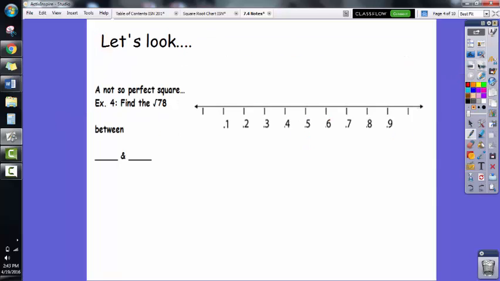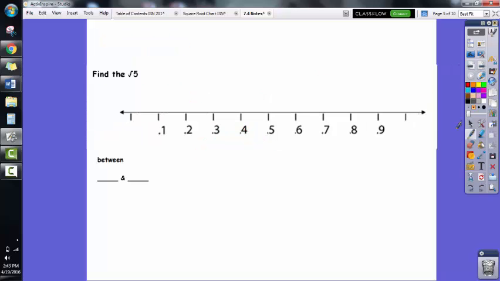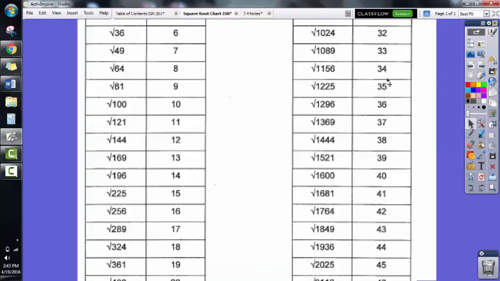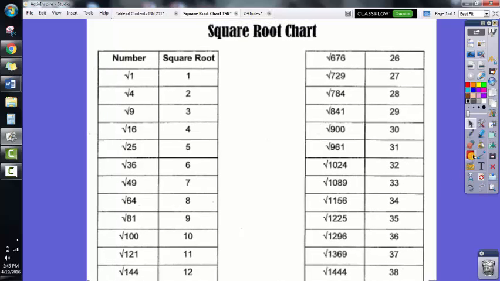Okay, and we're going to do 2 approximations, and then you're going to do some on your own. This first one, we actually don't need to do, the square root of 78, because you just did that on the notebook page. So let's estimate the square root of 5. First thing we will do, look at our square root chart. Okay, we want to find what two perfect squares it lies in between. So the square root of 1, square root of 4, and 9. So it's in between the square root of 4 and the square root of 9.